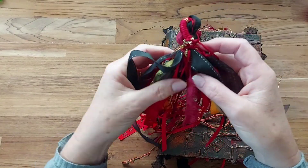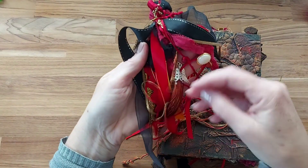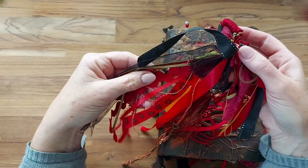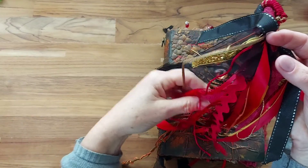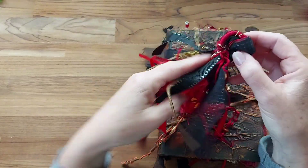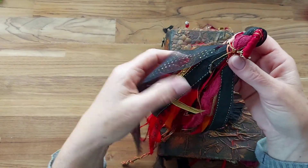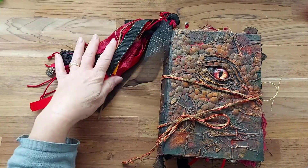So the tassel — we've got some beautiful antique pearl buttons. I did put a wing on here because I thought, you know, some dragons have wings, and some beautiful reds and blacks and golds, some glitter. I think that dragons are quite magical so I think of glittery magical sorts of things, and some dragons also love jewels, so I just popped quite a few little bits and pieces on. A bit of bling doesn't go astray for a dragon, I don't think.